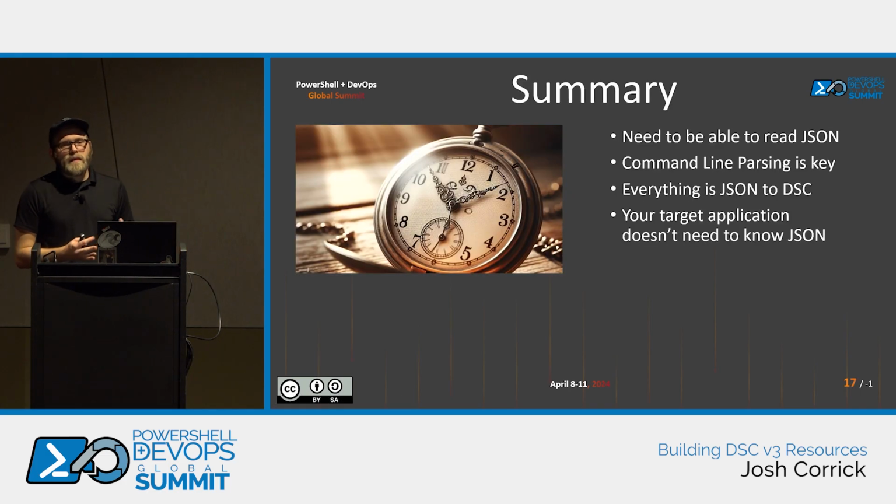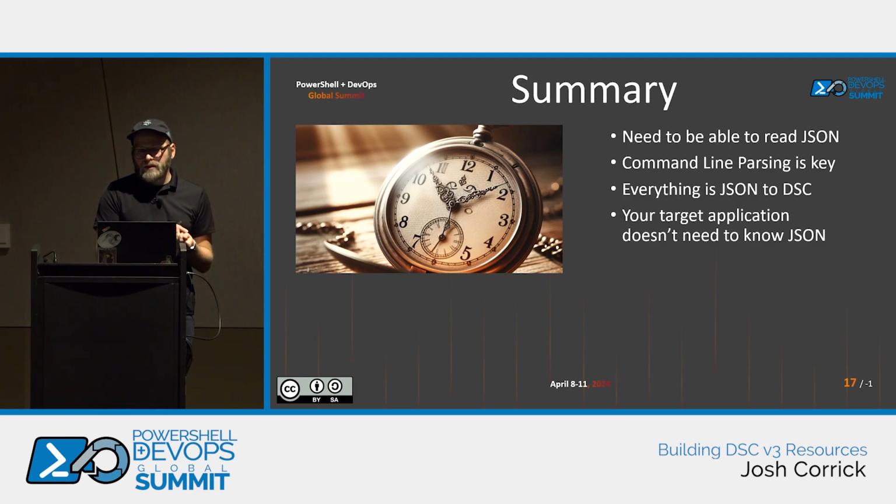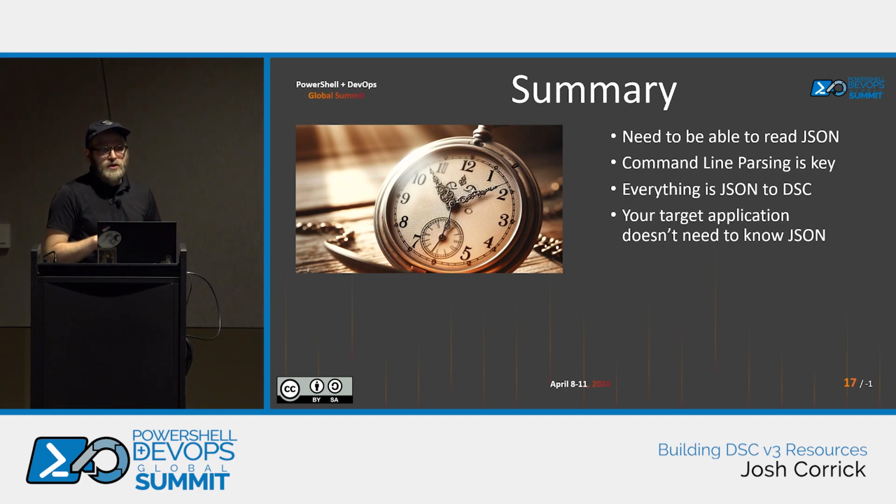All right, so that's all I have for demos. But the summary for this talk, and I've said this over and over again, is that you need to be able to read JSON, specifically JSON schemas, to understand what's going on. Command line parsers are going to be key for you. So don't write your own. Adopt a library for whatever language you're using. Think about deserialization as well. Adopt a good library for serialization and deserialization of JSON inside of your language, because everything is JSON. And actually, as I'm saying this, I'm thinking of a talk from years ago with Jason Helmick. But yeah, everything is JSON in DSC. So remember that. It might look like YAML, but it's JSON.